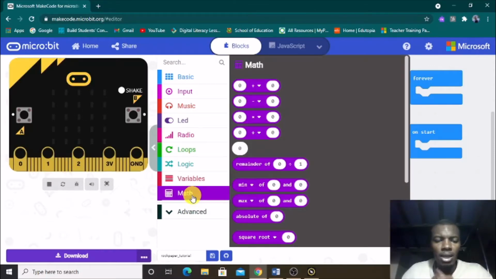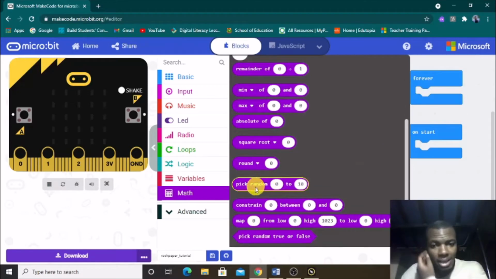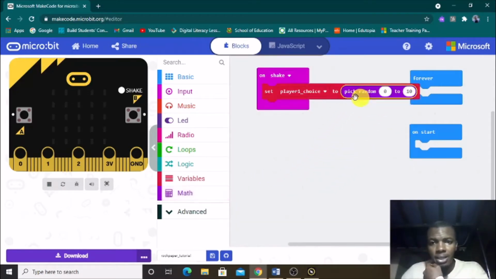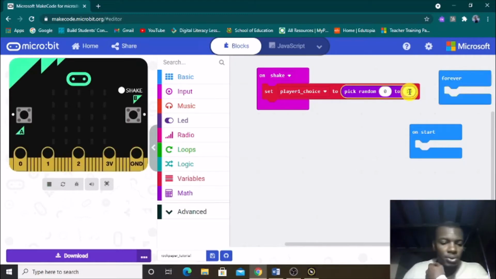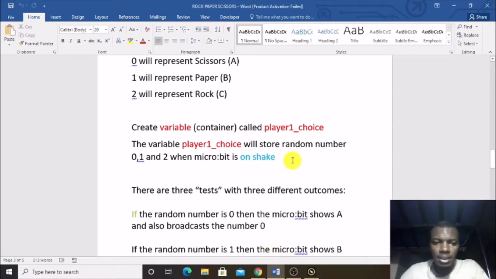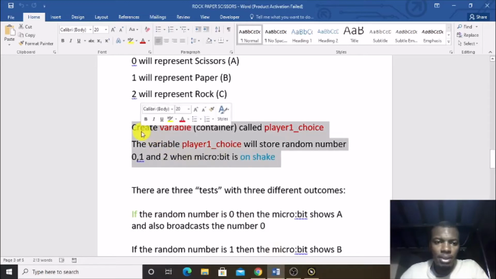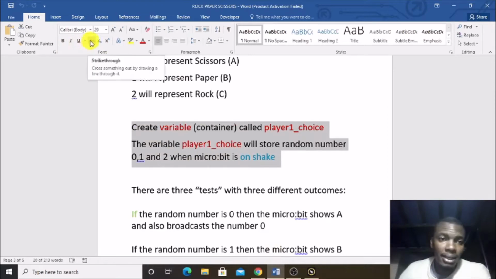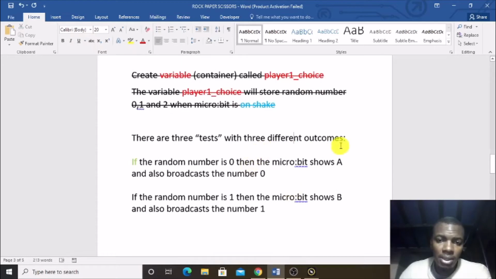So I'm going to come to math and pick random number, 0 to 2, because I want 3 outcomes, that is 0, 1, and 2. Once I do this, I come back to my algorithm, and I've already done this. Once I'm done, I just cross it out. This is done.